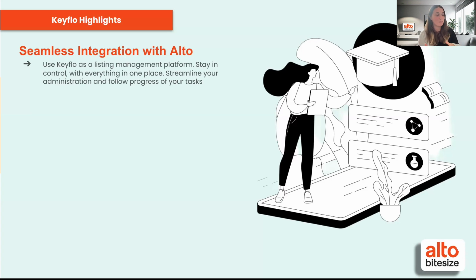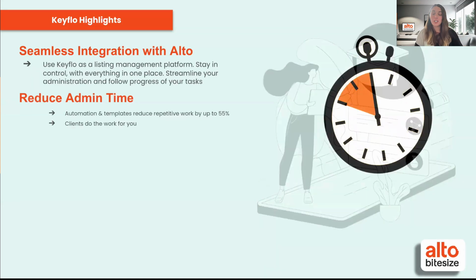You can use it as a listing management platform. You can do it all in one place. And it just saves you from jumping around, from missing information. You're putting it in the vendor's hands or the homeowner's hands that they're providing the information to you. They're giving you all the information they know so that you're not missing the information that they want you to include.